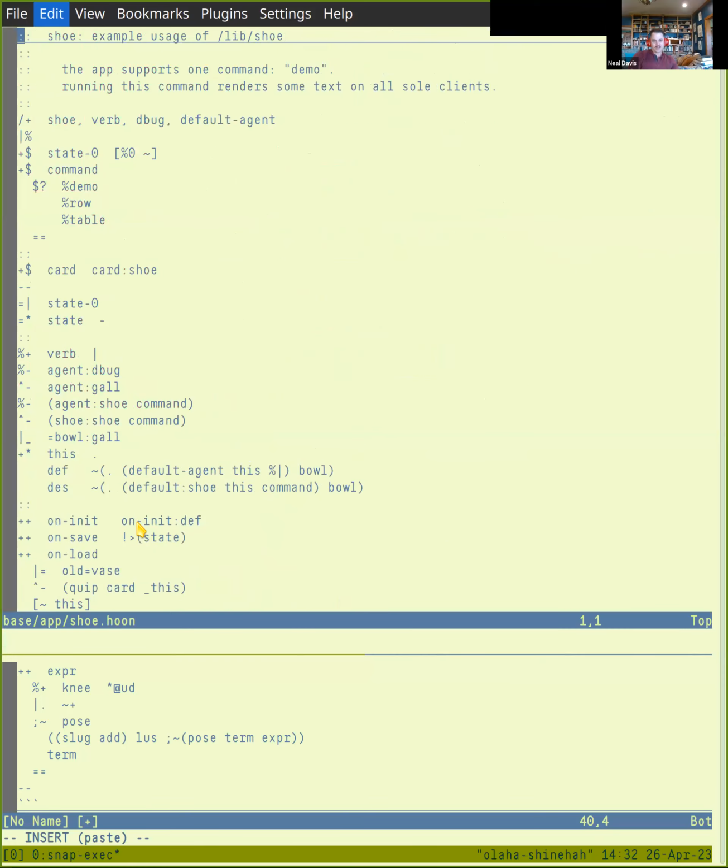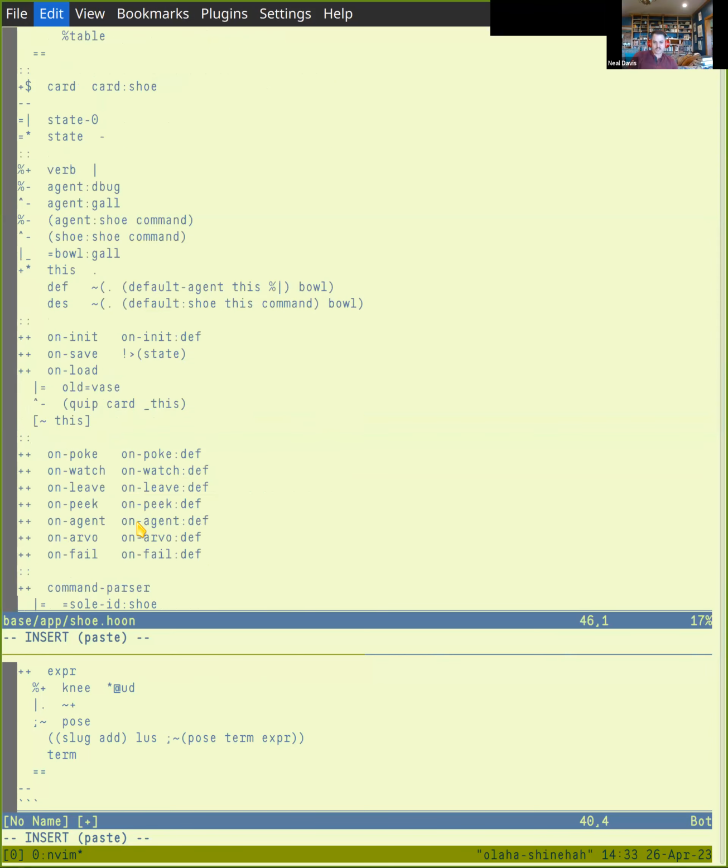Okay, here. All right, so when we work with shoe, it's going to manage our attached agent sessions. What's interesting about it, we're going to import the shoe library. What you're going to notice is that we're using a card that's different than card agent Gall, which is our normal card. And we are going to apply agent shoe and then have a command handler, an input parser, in this case over types, that we're going to apply to this as well. So it is also an agent modifier the way that debug or something is as well.